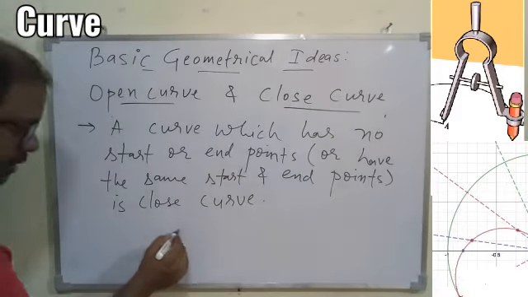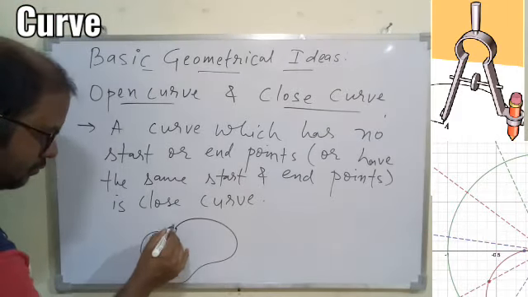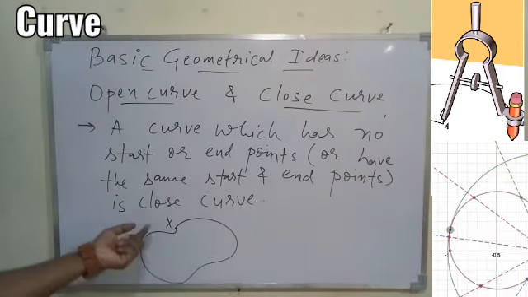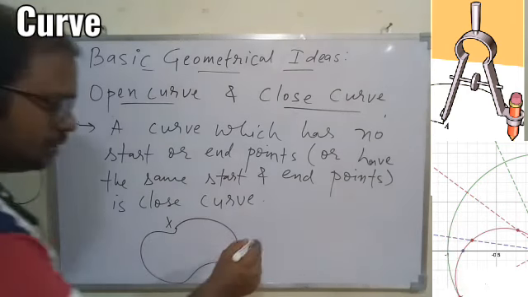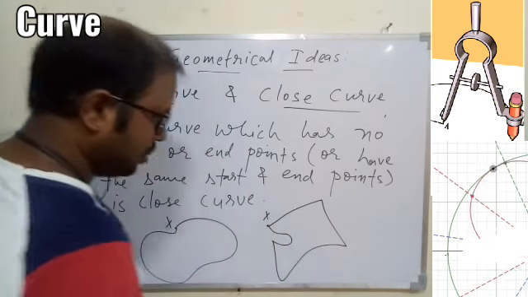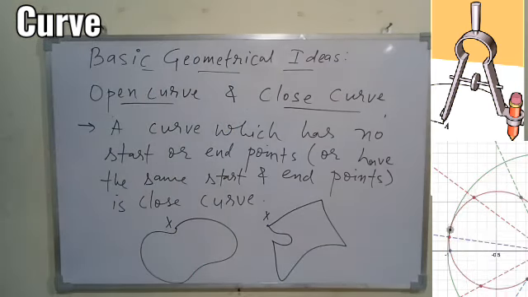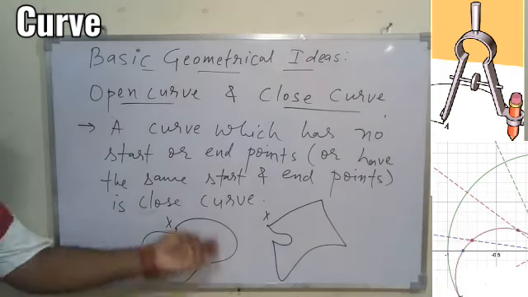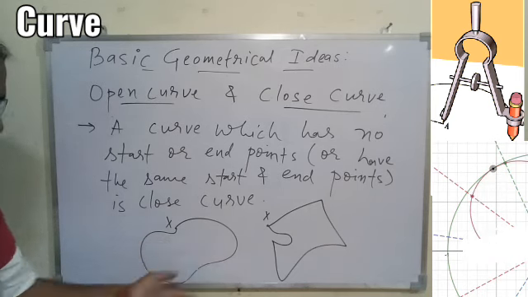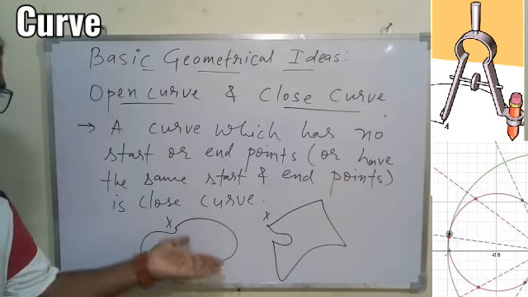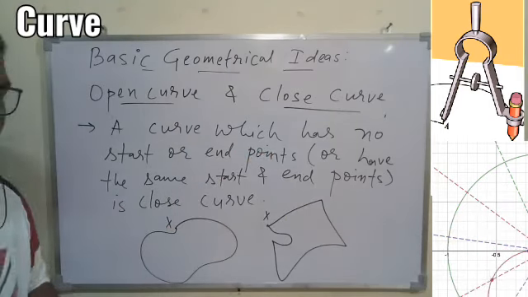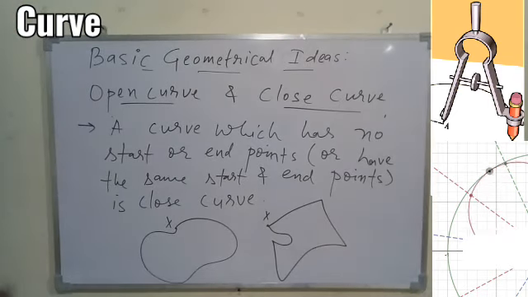For example, you started from x, you came back to x. So overall the starting and end points are the same, it's a closed curve. You started with x, again you came back to x only. That is how we can define it. Overall there is no starting and end point, but even if you define a particular point from where you started, you'll come back to the same point. So starting and end points are the same, so the second definition is also correct. Or in general we can say there is no starting and end point for a closed curve. That is how the difference comes.